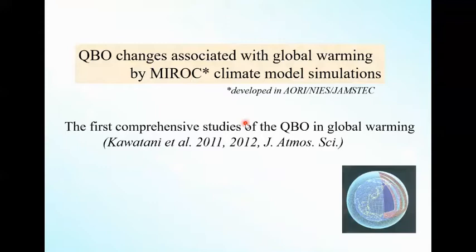So next I'd like to explain my previous studies. Around 10 years ago, there were no studies of the QBO associated with global warming. So almost no studies, exactly. So I tried to do the first comprehensive study of the QBO using the MIROC climate model. MIROC is developed by AORI, NIES, and JAMSTEC.